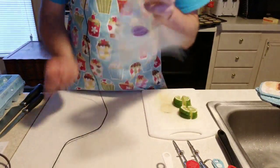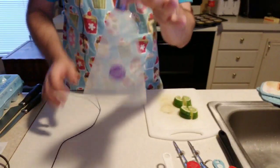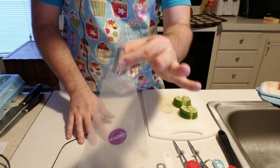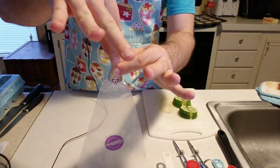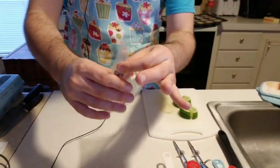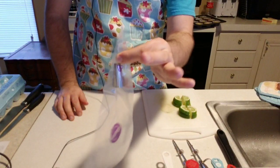Frosting tips. I forget where I was. Yes, for the third time, pinch below the opening. And then making sure you have that pinched properly, poke the tip down. It doesn't have to be all the way out, it just needs to be down. And make sure you're still pinching.